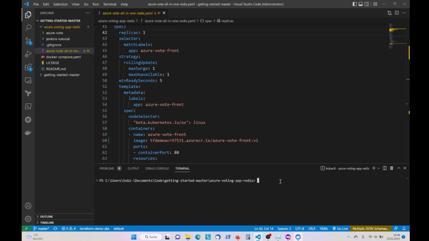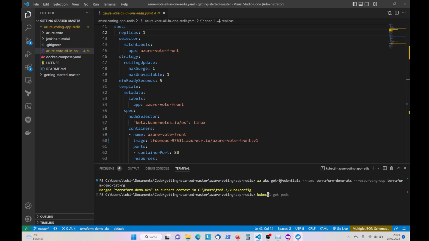And for that, I'm going to get the AKS credentials, az aks get-credentials. Okay, and then deploy the YAML file that is provided with the project. kubectl apply -f, and there already is our Azure Vote all-in-one Redis YAML.